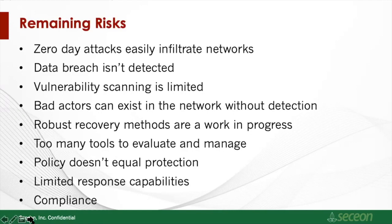And robust recovery, we still have a lot of tape. We have other things going on to send stuff to Iron Mountain. When these ransomware things come out, it definitely chews into our budgets again, because many times people have to pay them because they just can't quickly get back what they just lost. There's a lot of tools out there in cybersecurity in general, and then constantly things coming at you in healthcare. And hopefully this will help you think a little bit more about how you should evaluate other tools to bring into your environment.